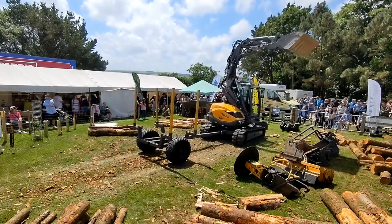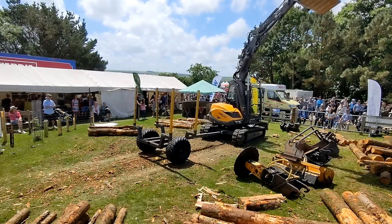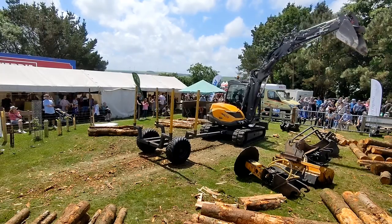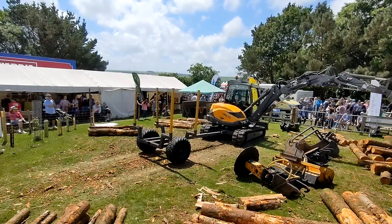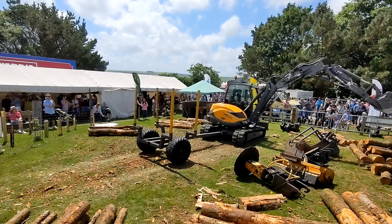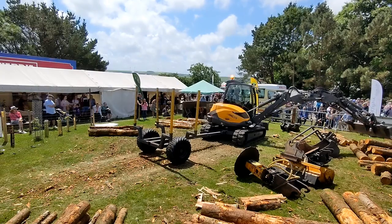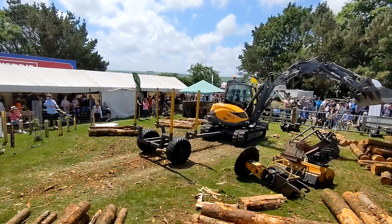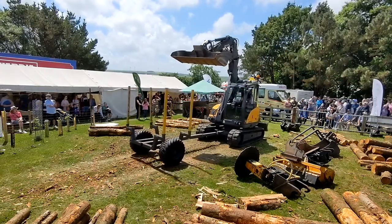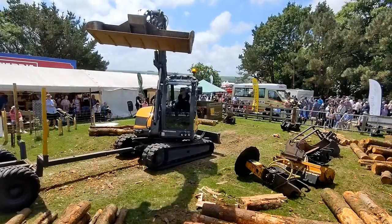One of the big benefits of this configuration on the MCR versus a small loader or a telehandler is its 360 degree rotation. You can position the machine in one place and easily load a truck from that one place. You don't need to keep moving the machine back and forth, turning and taking up space and chewing up the ground. The lift height possible with this configuration also means you can typically load a truck from 4 or 5 feet below ground level.